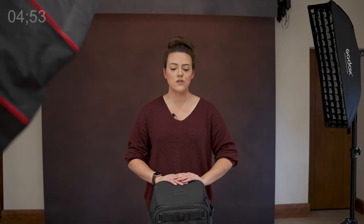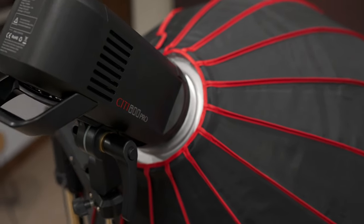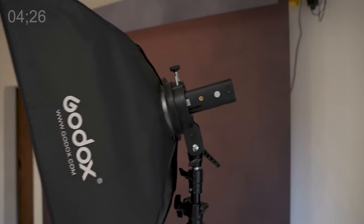We have the camera bag here — it's just being used as a dummy so I can balance all my light levels before bringing in a subject. You'll notice I have one light with a large modifier to my immediate right — this is a Godox 600 Pro strobe, 600 watts, and it's acting as my key light. On the other side I have a Pika 200 Pro, which is the light involved in our giveaway — that closes in a couple of days.